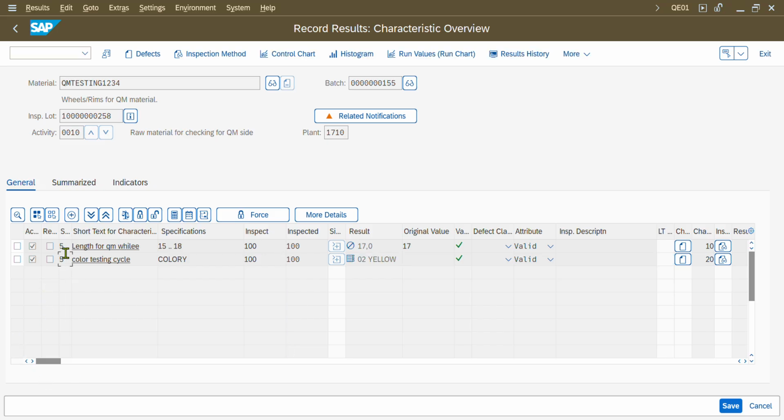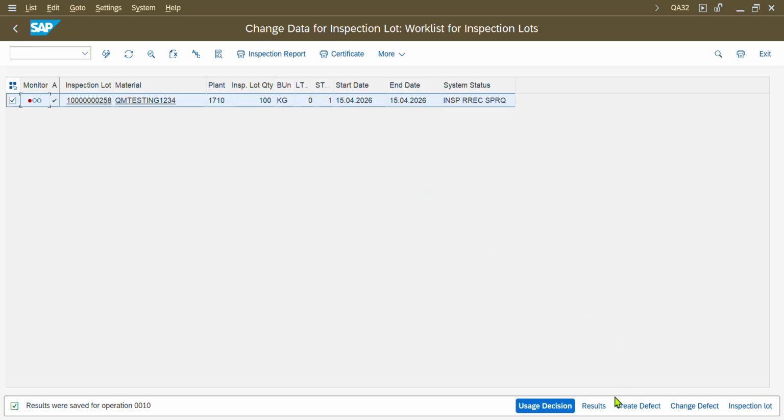If the status is not a 5, again it will show that message. Suppose I go inside. See, again I put it, I am entering the results, but the status is a 2, and I am saving it. See, let me go inside. Again it will be asking or not, we can see.